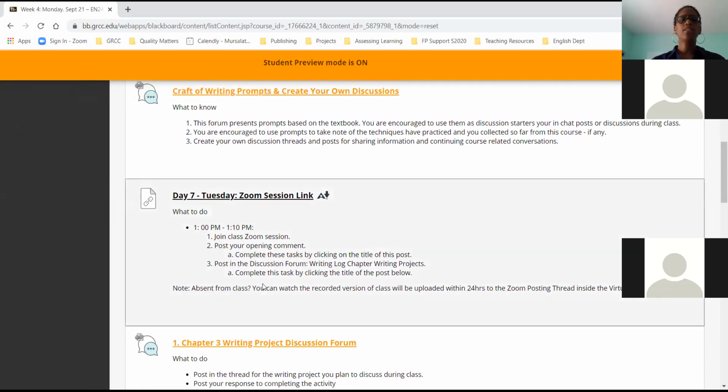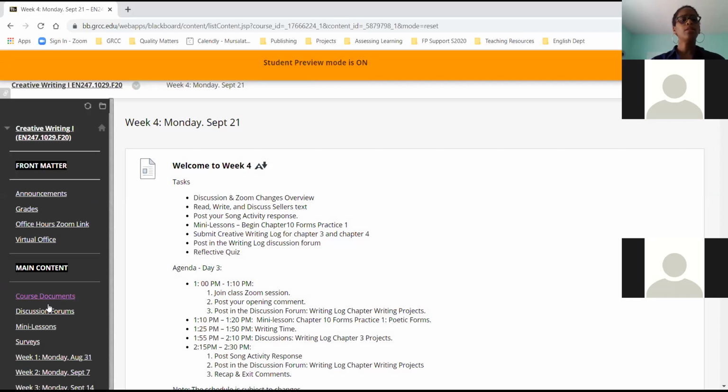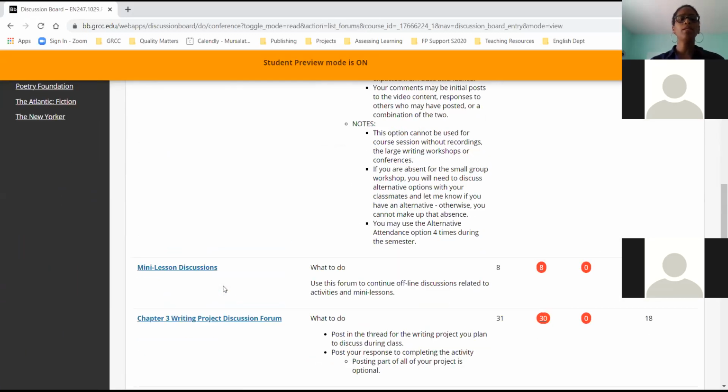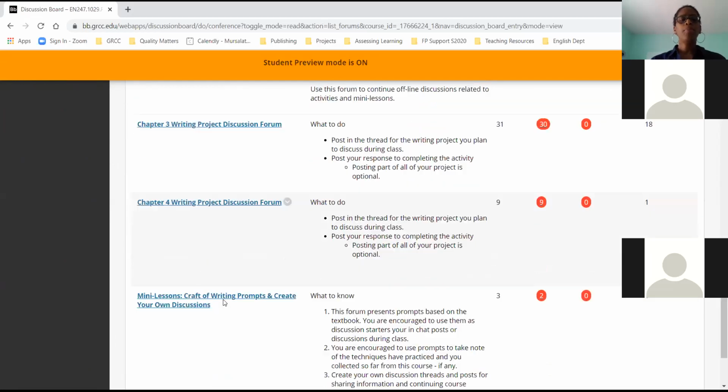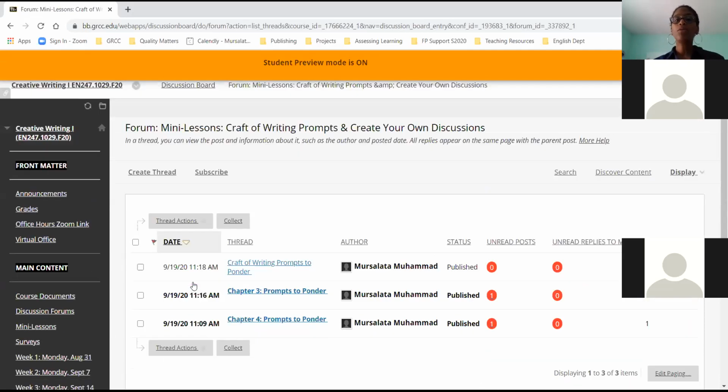And oh, let's see. There is, let me see, did I mark it? Because I also just want you to have a place to go and post. Oh yeah, I'm sorry, it's the craft of writing and then create your own discussions. Because a lot of times I've noticed in our chat, people post good links to other items that are related to the course. And once we get off the chat, those things are gone unless you have clicked on them or tried to copy and paste them.